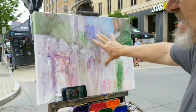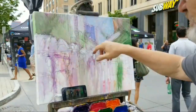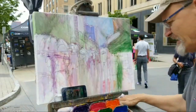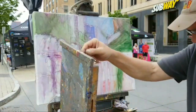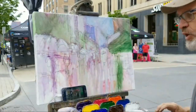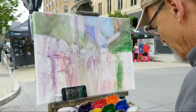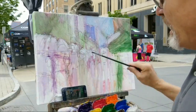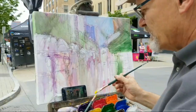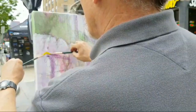And as you can see, I've done some of my initial splashes, initial drawing. I just finished doing some pencil work. And I'm going to do something slightly unusual right now, and that is, I'm going to do some details, some colored details. Normally at this point, I would do some washes, which is what I want to do. But if I do washes right now, I'm afraid I'm going to lose a lot of the detailed drawing that I just finished doing in pencil.